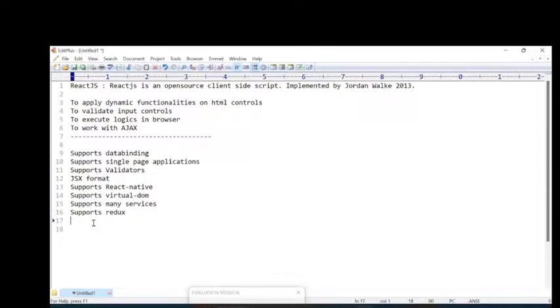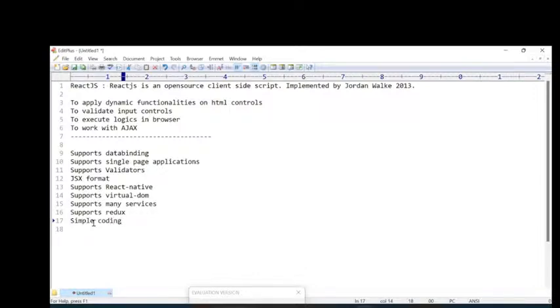So anyhow, the main purpose is to maintain the state of application. Why we are using Redux? To maintain the state of application, means to transfer the data of one page to another page. In that point of view we are using Redux. Is this clear? Yes. Next one, simple coding.